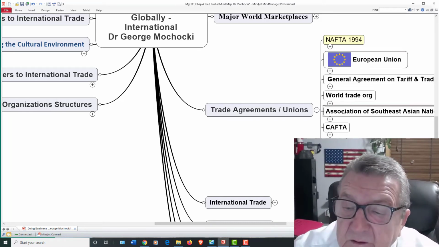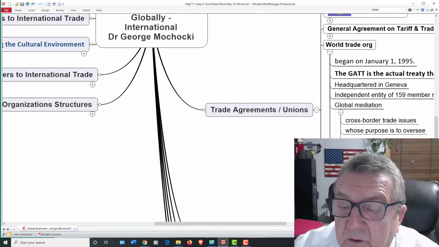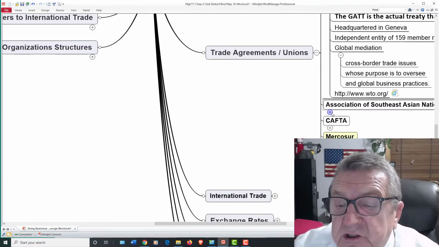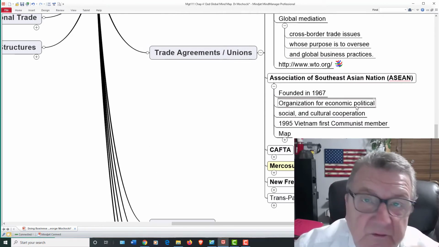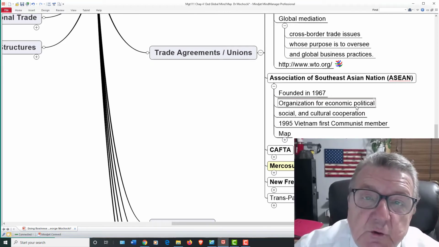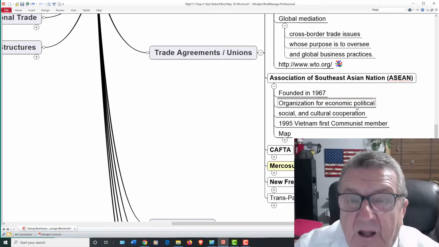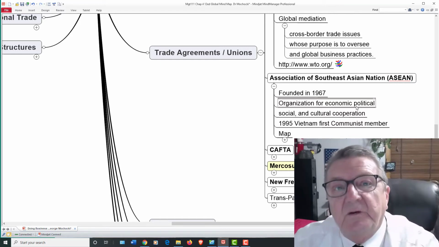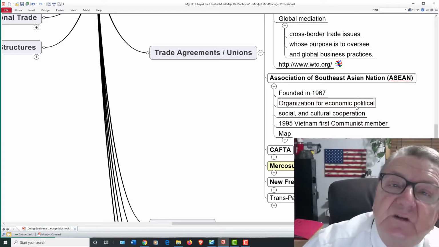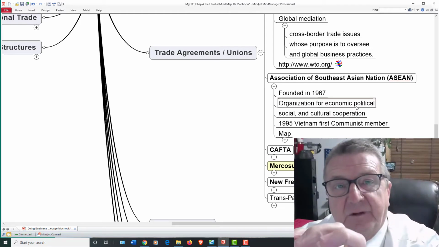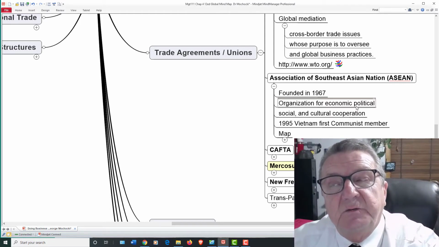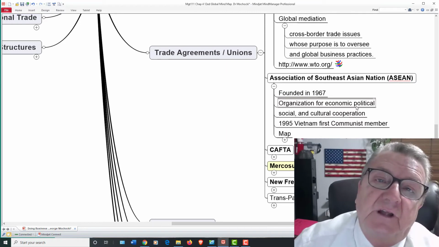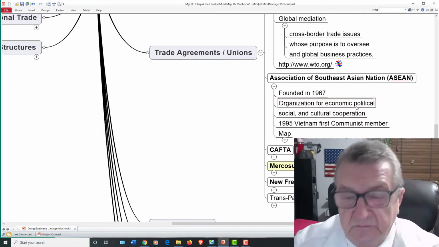Okay, World Trade Organization. We'll talk about that. Let's see if Global has anything out there. Association of Southeast Asian Nations. Again, we're in there. We pulled out. We're doing individual trade agreements instead of doing it by a bloc. It's almost like bundling or unbundling. Do I bundle and get all the countries here with one thing, or do I just do individual? I only want this. I don't want to deal with all the Asian countries, just certain individuals that are to my advantage.